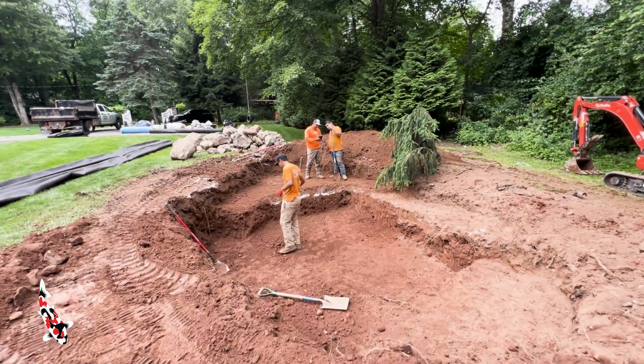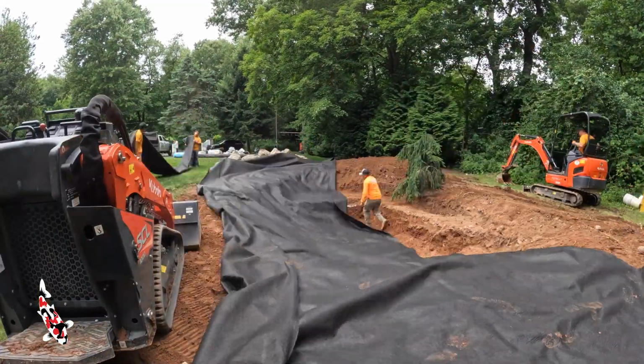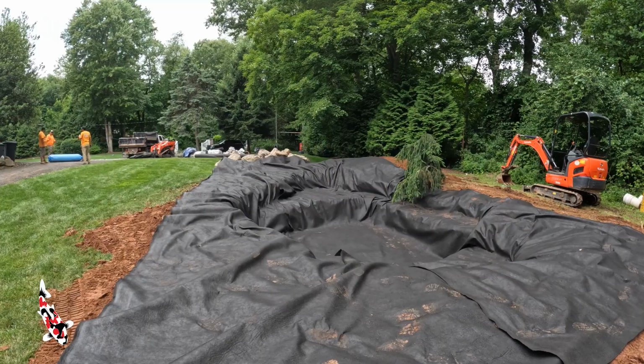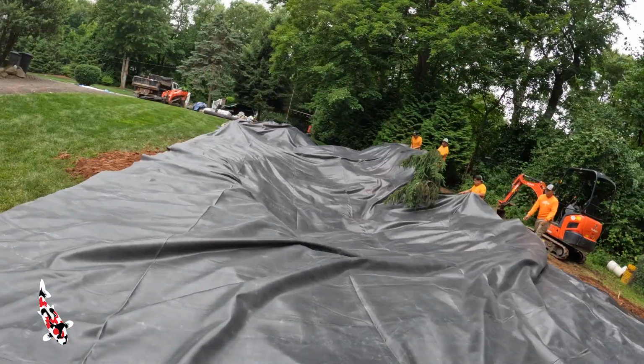Something different, something unique. We have rain coming very shortly, and the guys got the liner in the pond just in the nick of time. We're going to take a late lunch due to the fact of the rain so we can get everything in perfect shape for the storm and the weekend. So we're back at it.